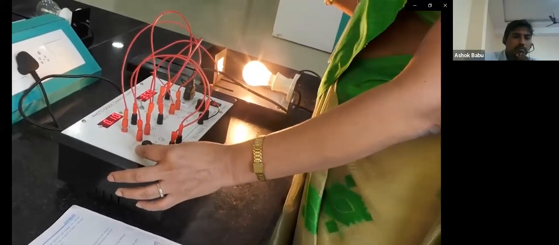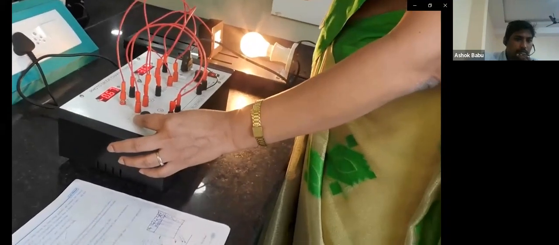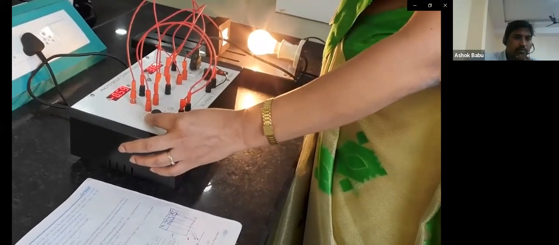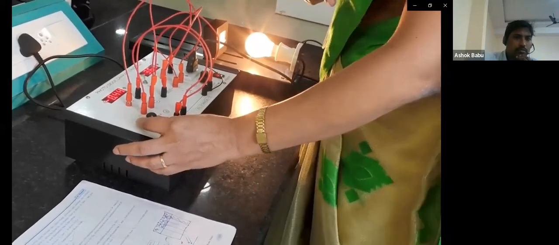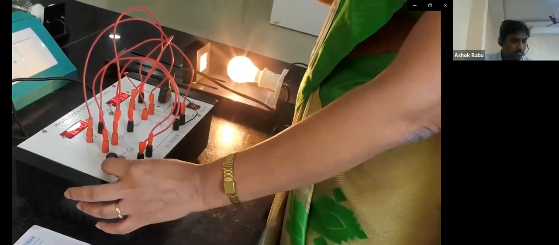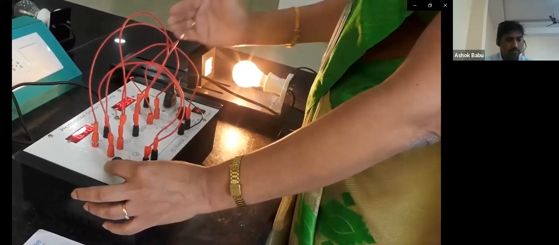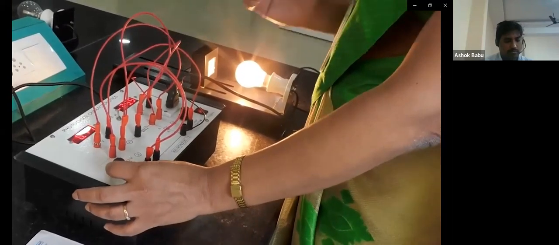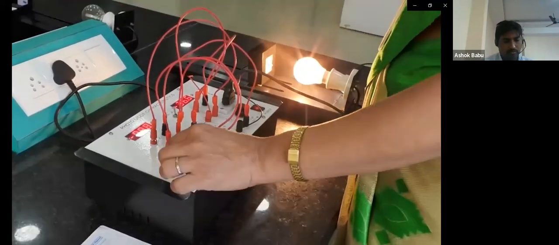As you bring it near to the source, the amount of light that falls on the photodiode increases, so the intensity increases. And if you note down the values, for the same voltage, the current will be even higher. Say for 0.5 volt, now the current is around 36. See, because the distance is very less, the intensity is high. So for a voltage of 0.5, we are getting around 35. Now again vary the voltage in steps of 0.5 and note down the current.